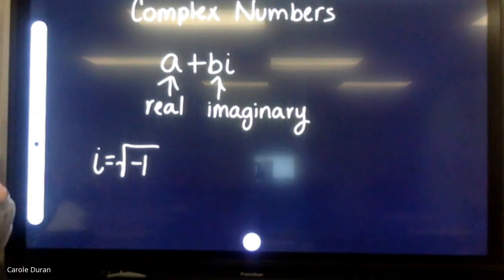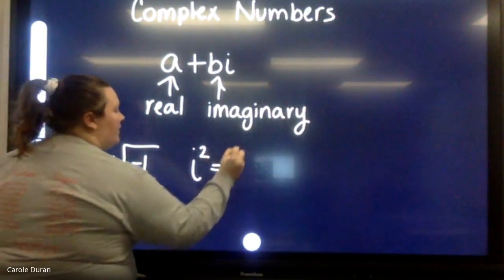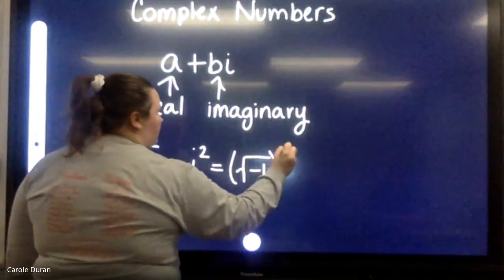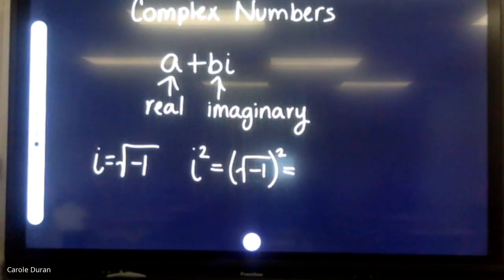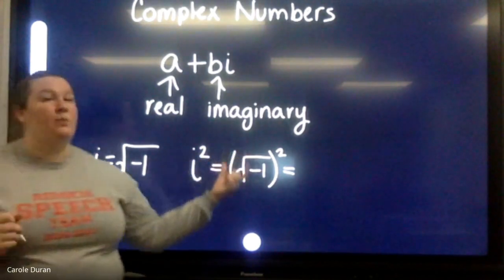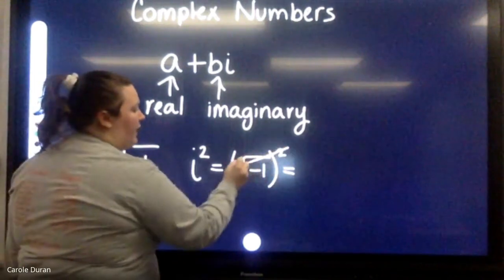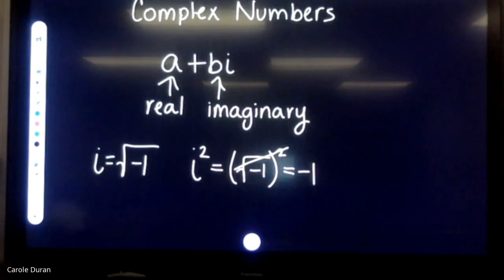That's why we're able to pull it out of a negative value under a square root and make that value positive. This means that if I end up with an i squared, this is equal to the square root of -1 squared, which equals what? It'd be -1. Because we're not multiplying the negative ones together, we're multiplying the square roots together. So a square and a square root cancel each other out, leaving just the value underneath. So the most complex thing about today is that if we end up with an i squared, we can reduce it with a -1 and simplify. You'll understand what I mean in a couple of minutes when we get there.